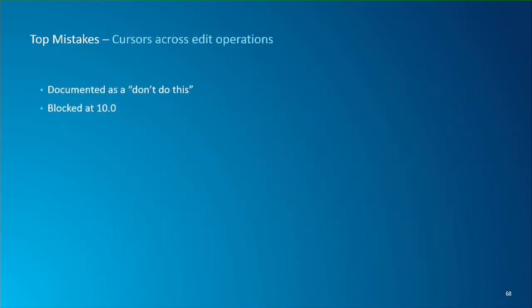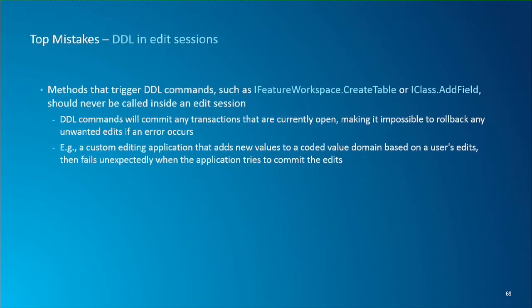Okay, so next thing, the cursor across edit operations. Like Eric said, when we had people who put up their hands for 931 and we didn't have anyone, we would say, hey, go back, take a look at your code, make sure that you are scoping those cursors correctly to the edit session. I'm hoping this one's actually being phased out at this point, right? We have very few clients who are still migrating or working on 931 code. But it was blocked at 10.0. Don't do it. You won't be able to.